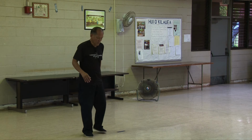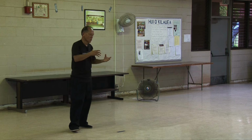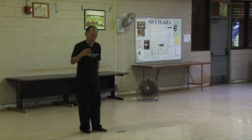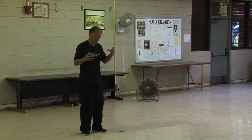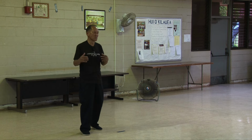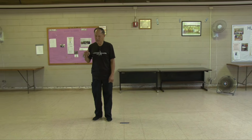We're gonna do the one maneuver in the 10 form that we do quite often. It involves the twist step, but it involves other steps. And last time I didn't break it down, I just started. But within this movement that we do, that we repeat quite a few times in the 10 form, are many of the stances and steps.